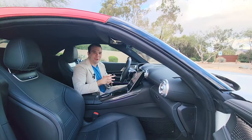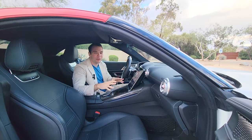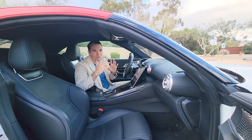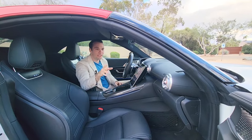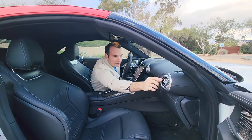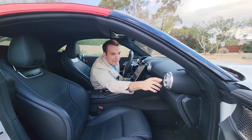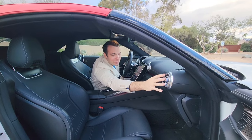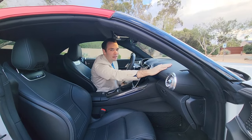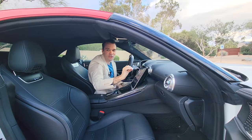As you would expect from the interior of an SL vehicle, it is nothing short of ultra sporty and luxurious. It gives off perfect Roadster vibes. Some of my favorite features, first up on the interior here, are these super cool air vent designs. They even have little LED rings in each of the air vents. Looks super cool at night. They also have this relatively cool aeronautical theme to them, which I really like. The entire front of the dashboard here is done in leather. Even the upper part of the dashboard has leather with contrast stitching as well.